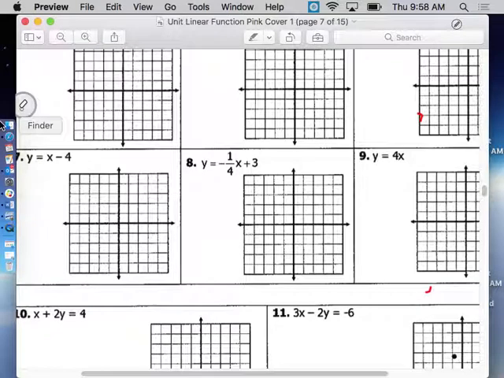Let's do one like number 8 on the video. Here I'm starting at 3, and my slope is -1/4. So my starting point is +3 on the y-axis, and then I use a slope of -1/4. If I move down 1, that's my negative motion, so I have to move in the positive direction on the x-axis. And then come back to my starting point. I move up 1, that's considered my positive motion, and then I move 1, 2, 3, 4 in the negative direction. And then just get a straight edge out and connect the points to make the straight line.